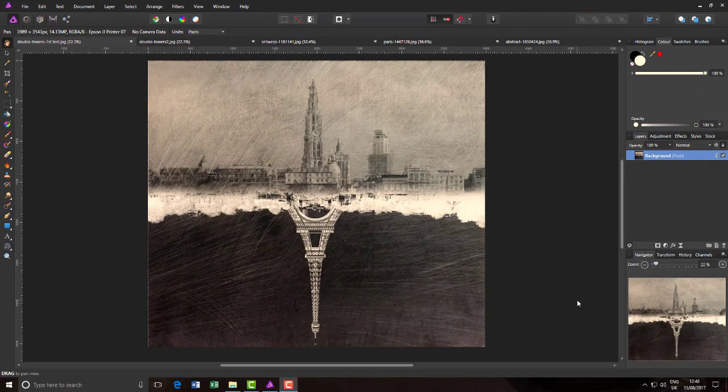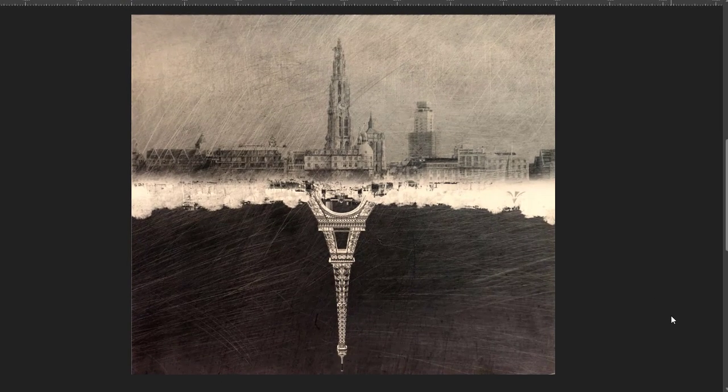This Affinity Photo tutorial is an adaptation of a Photoshop tutorial that was written in a magazine called Practical Photography, and it is about making a sort of arty abstract reflection image. They used a picture of a tower, so I'm copying that idea, but it doesn't have to be a tower. It could be a cityscape or whatever you want, really.